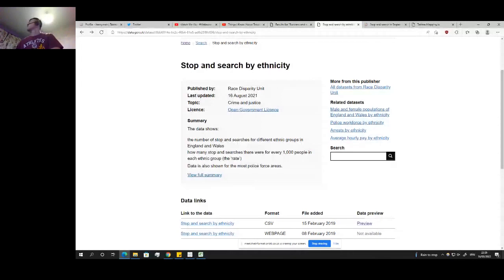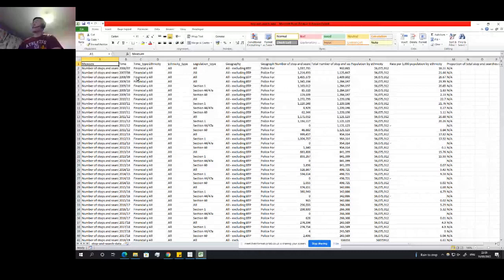So if I go into the data set, here we've got a quick preview, which they give you, but I'm going to show you in Excel what it looks like. You can see here that it's generally pretty nice. I'd say for Tableau standards, it's actually a very great data set. We've got the measure names, the years that it happens, the ethnicity type, where it occurred, and also the number of stop and searches that have happened in that time period, and also the rate as well.